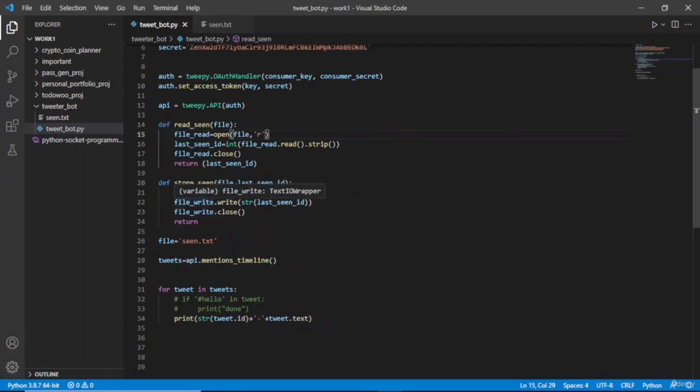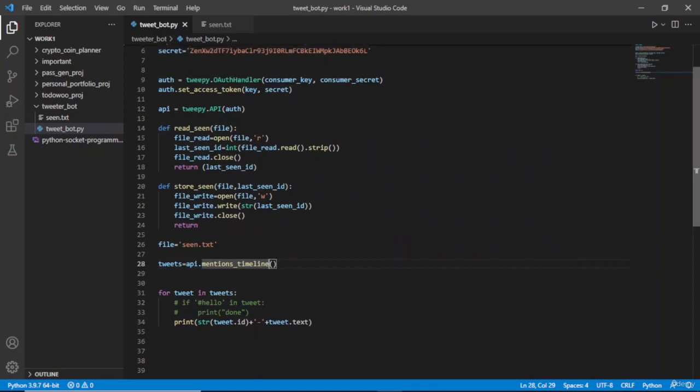The read and store. So our purpose for making these functions was to make a track record of whom we have actually commented on and who are the new ones, those who are left, and to update them in our values. We have not seen how we can apply these functions, so we will see that in this video. We will also learn some new functions or new parameters about the mentions._timeline.